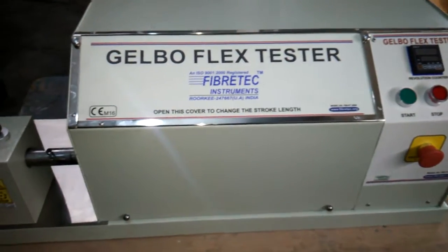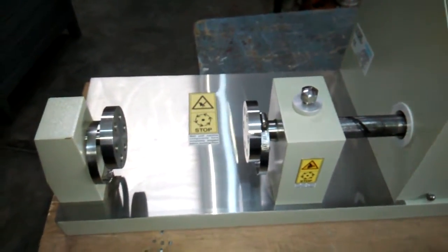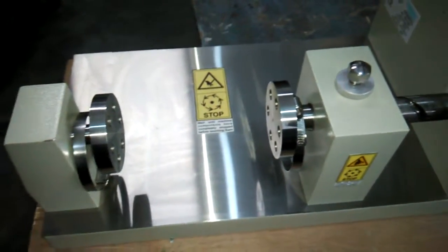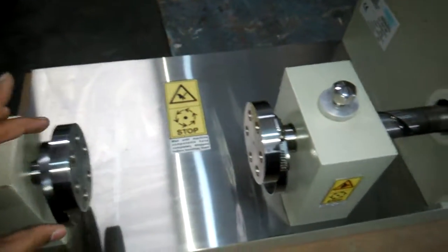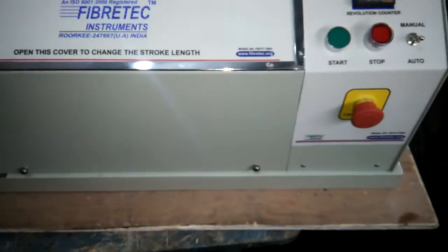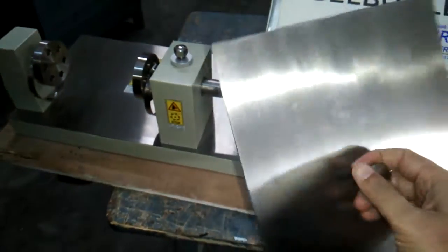So we have samples ready from Mr. Pilitha from Sri Lanka. You can see this is the mandrel of 90 mm diameter, and these are the clamps. You just have to wrap the specimen over here, which has been cut by the template. This is the template by which we have cut the specimen, of size 285 by 210 mm.